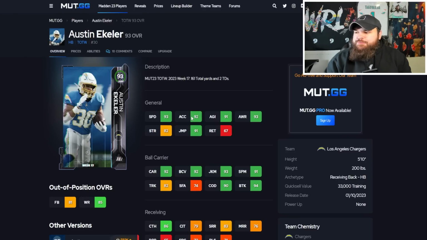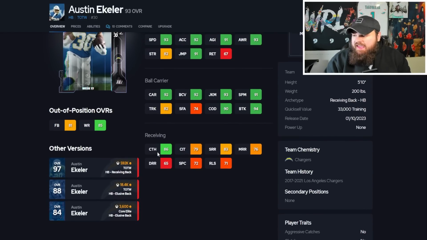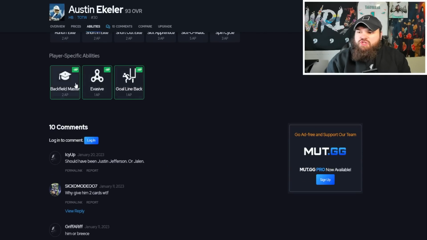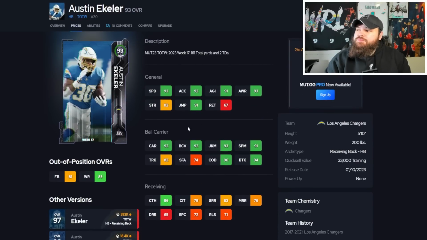And after that, we got Austin Ekeler's first card of the video. So he's 93 speed, 92 excel, 5'10", 200 pounds, a receiving back with decent ball carrier moves, not really good trucking or stiff arm, but he can catch the ball and he can run short routes. But again, what are the discounted abilities? 2 AP backfield master, 1 AP evasive, 1 AP goal line back. I'm not a huge fan of this card.